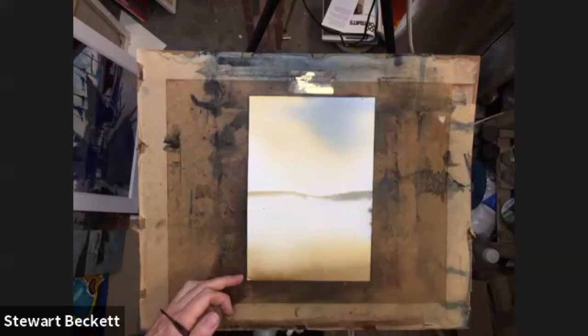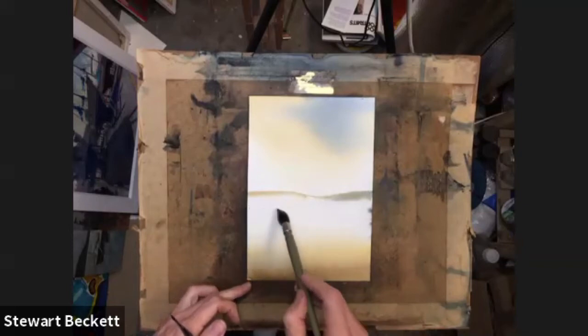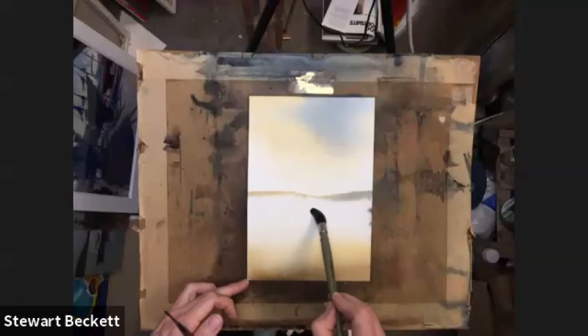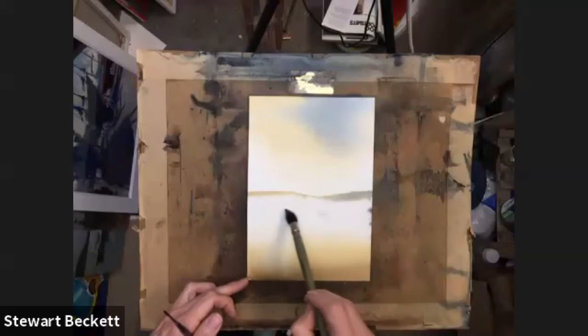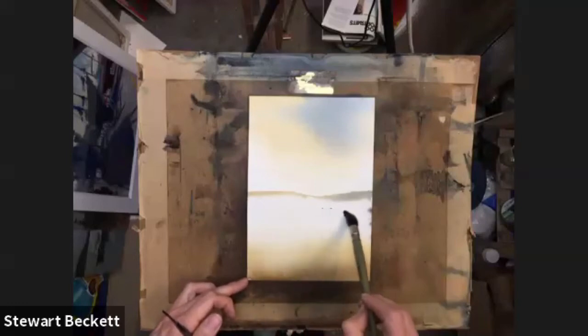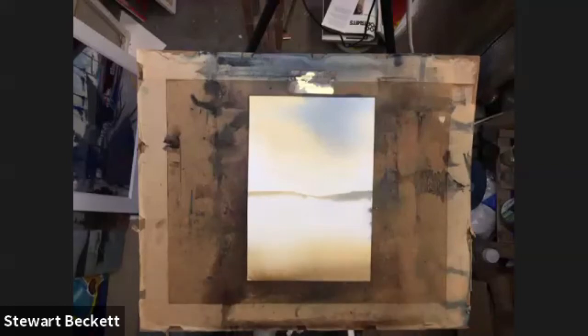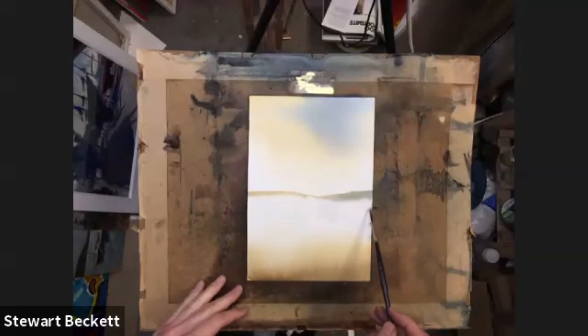And re-wetting where I want the hill line to kind of come through. Kind of come up a bit higher there. And then across. And then away. And then with the rigger again, with the slightly grey colour, putting a touch more colour into the mix just to make it a bit darker. And then I've got my wiggly tree line.